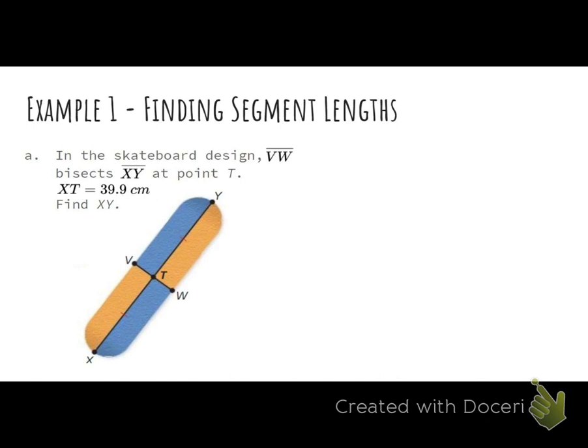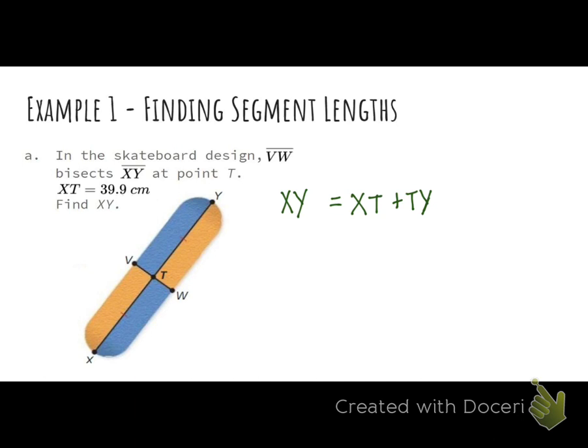Does somebody want to try to do that right now? Total segment. And we're doing the XT and XY. So we're doing this long one here. Does somebody want to try to put those together for me? Kyron, are you raising your hand? Okay. You want to try it first? XT. No, but you have the right parts. Equal what? So what's our big one? Perfect. So equal that whole one, the XY. So XY is our big one, equals XT plus TY.